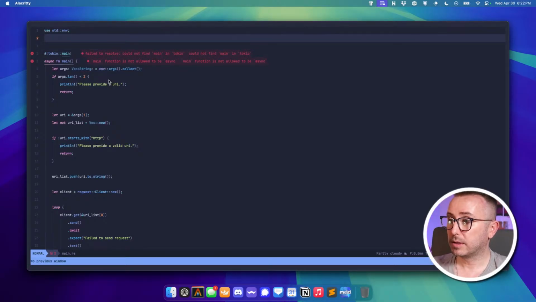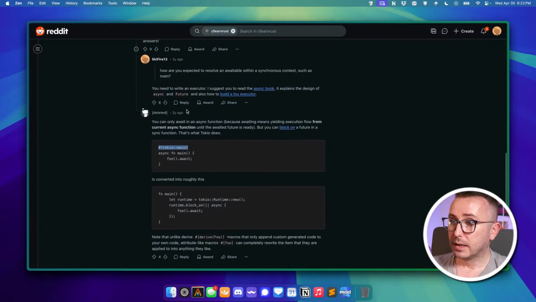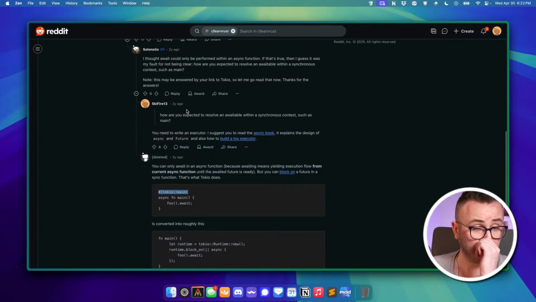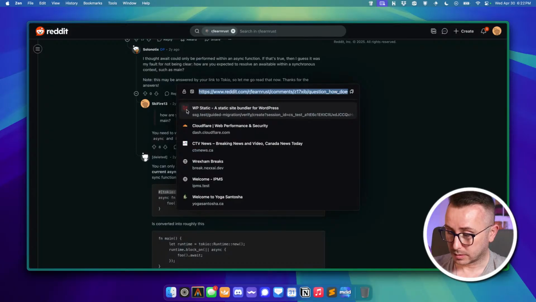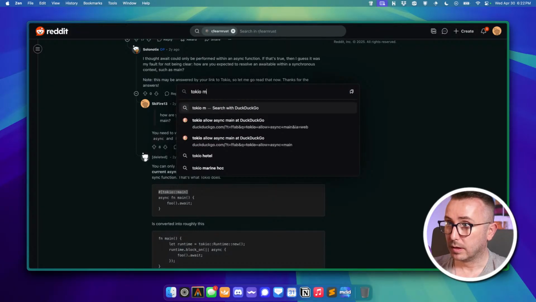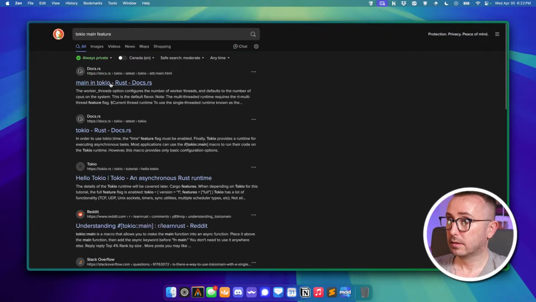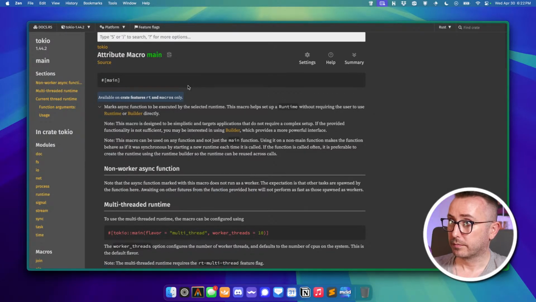Oh, I think that's probably the feature that I need to import. So we're going to say Tokio main feature. Create feature.